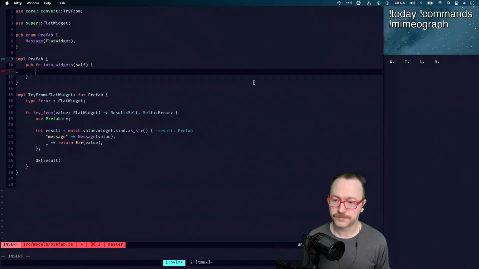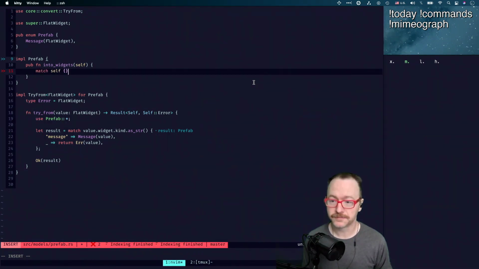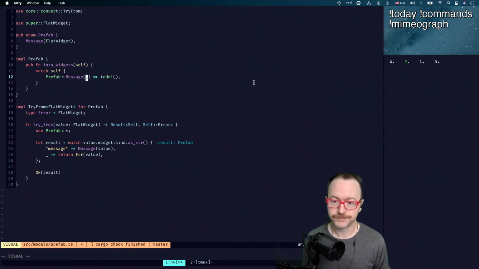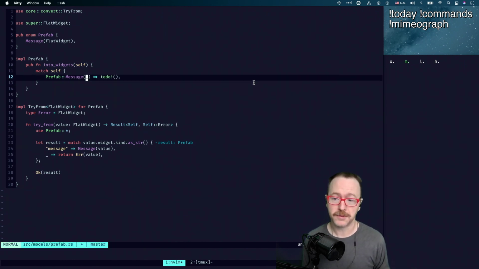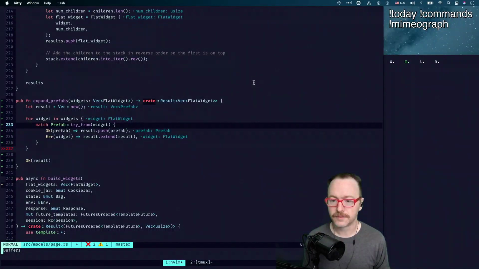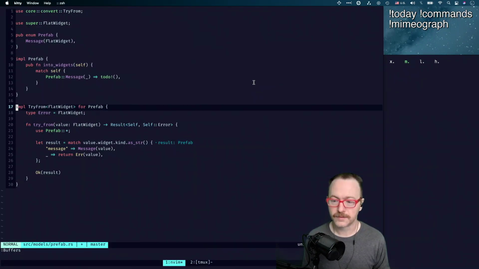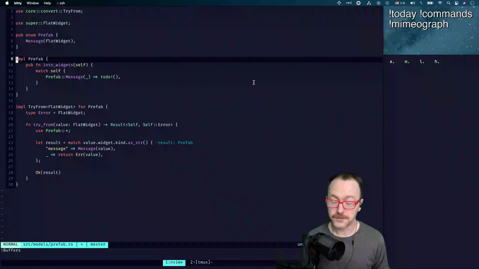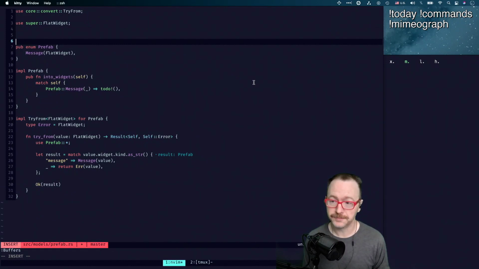Because what would we do? We would match self here. And then depending, we'd probably call some other function, right? Instead of doing the two matches, we could reduce that to one, right?